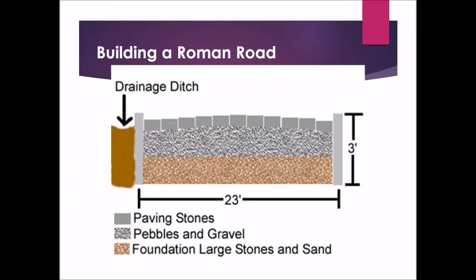Now, the Romans had an amazing technique for building their roads. Unlike today's modern road constructions, which need repair, it seems like every summer, Roman roads have lasted for thousands of years. As I said before, we still use the Via Appia for traveling purposes with vehicles. So in this section, I just want you to listen as I describe the process of building Roman roads. The next slide will actually have a notes page so you can make sure to get all the steps down in their order.